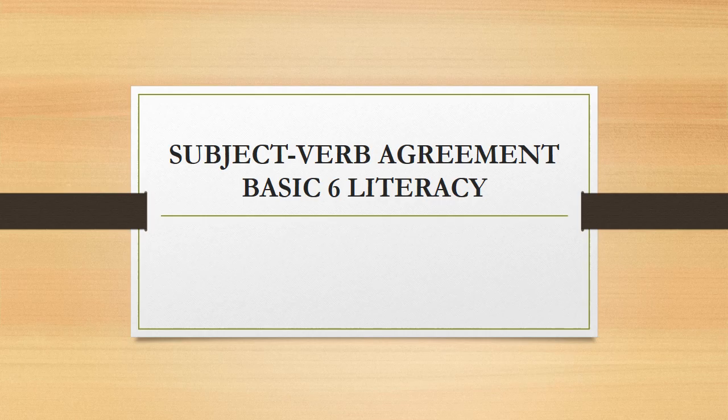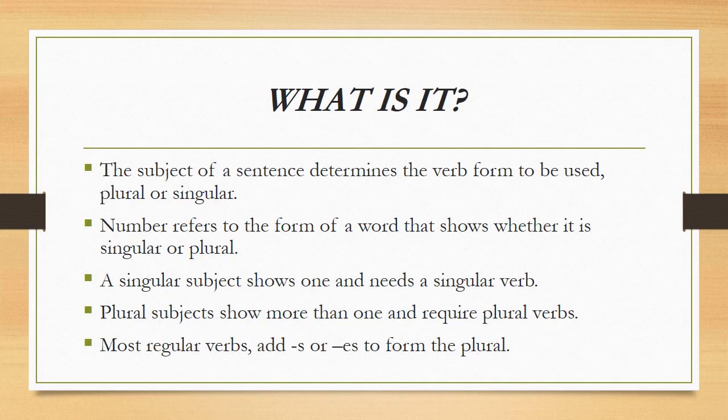Once again, we are back to class and we want to see what we got with regards to literacy. Today's subject is literacy, and the topic is subject-verb agreement. We want to look at how the subject agrees with the verb, so that when you are dealing with a singular subject, you'll be talking about a singular verb. Vice versa, when you're referring to plural subjects, then we're looking at plural verbs.